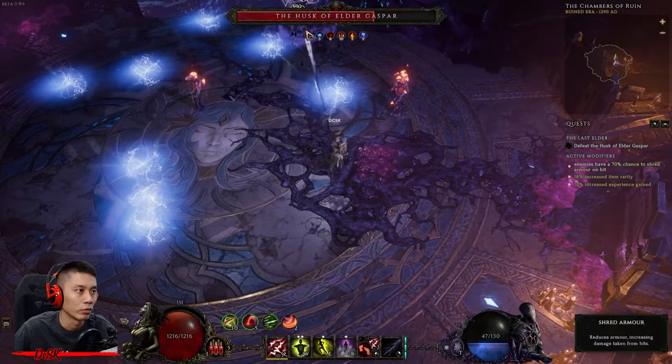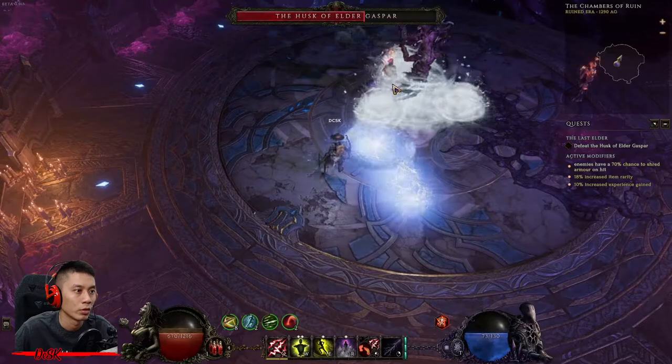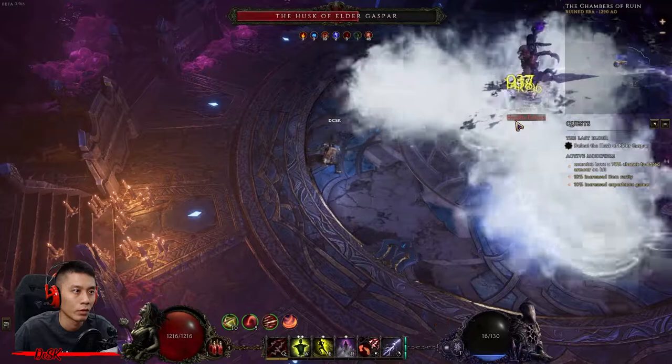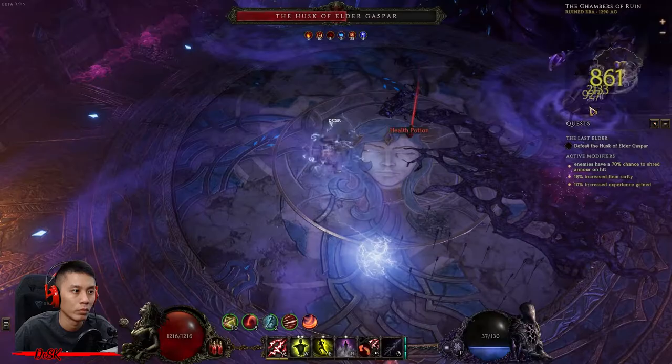Here come the elemental beams. Gotta be careful of that lightning trap. Whoopsie. Yeah, just stand in between this power of ice tornado. Gotta destroy some of the flame totems. Otherwise, once the arena gets smaller, it will be tough for you.